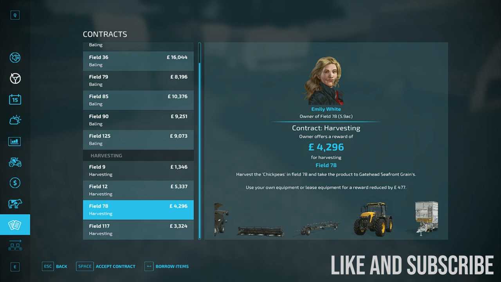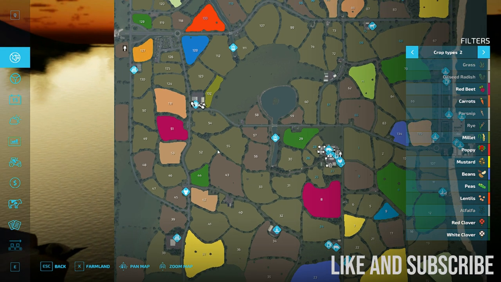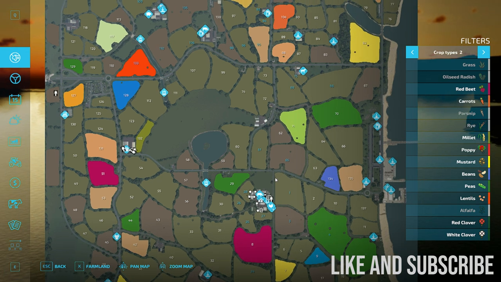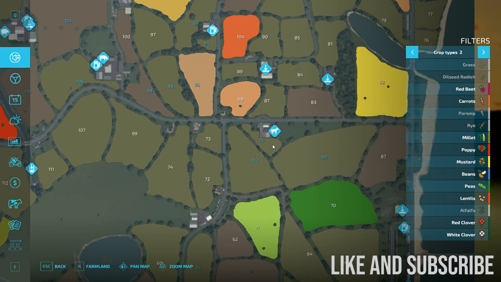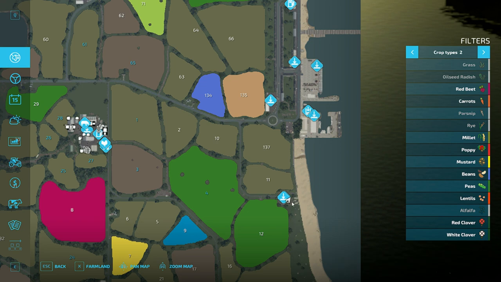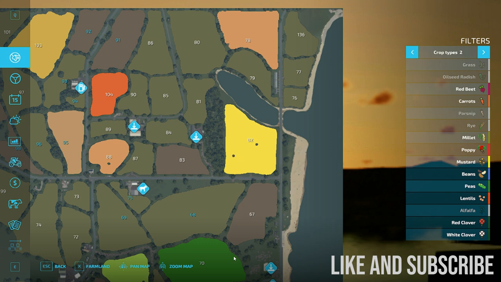So field 78. Field 78. Where are you? 78. I see 70, 72, 73, 74, 75, 79, 76, 77, 78, just there, look. And we're here, so we'll follow this down and we'll go down and have a look at field 78.